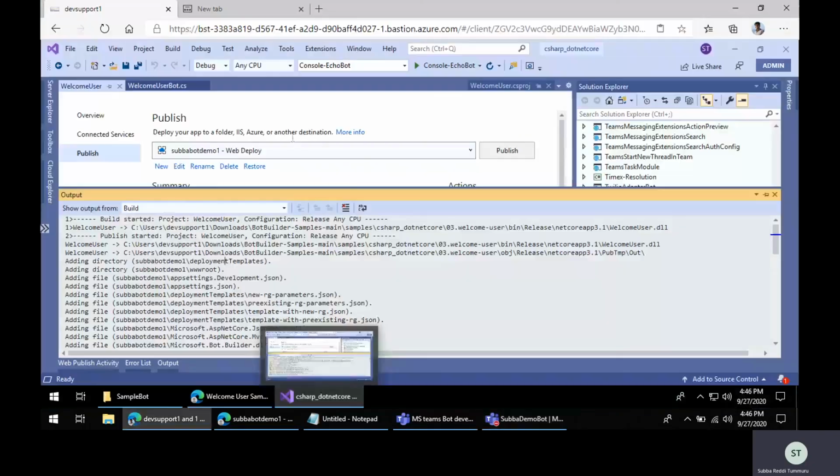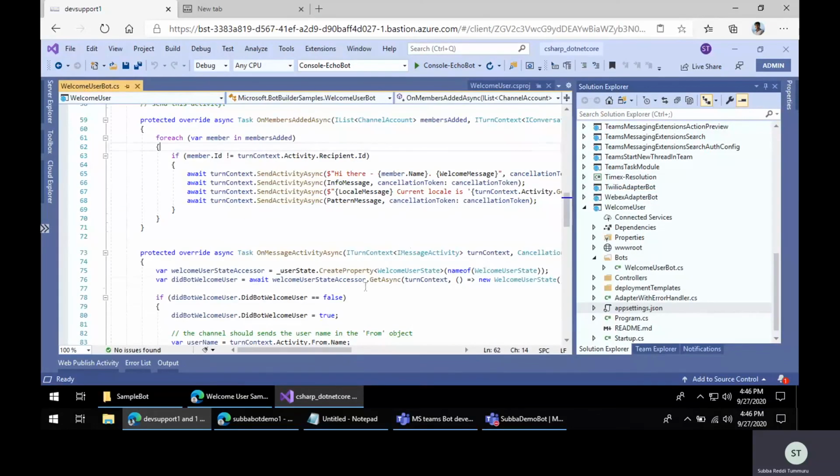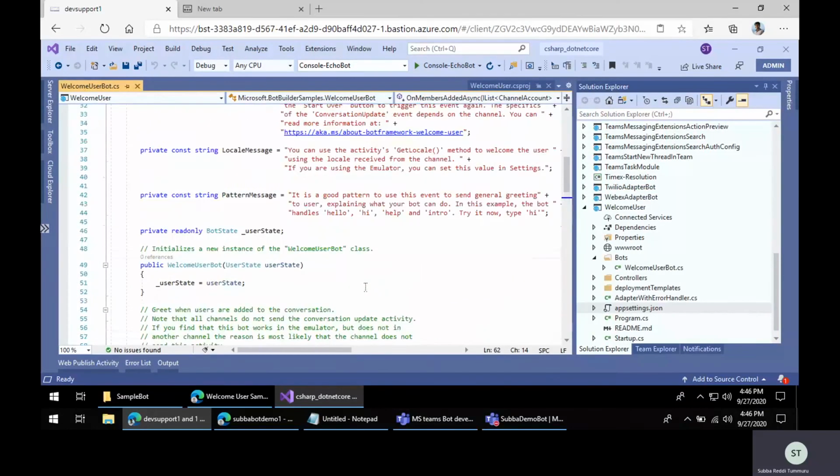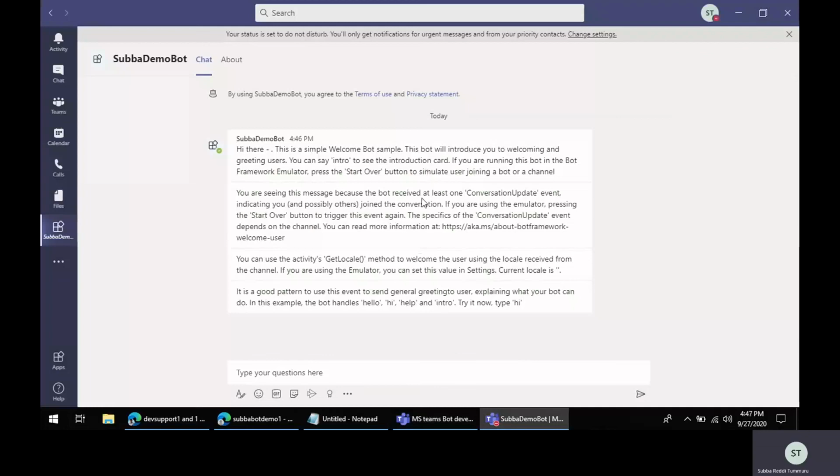So if you go back to your solution, this welcome user bot message is there in the members added method. These are the messages that were sent using that. That's the reason you are able to see all these messages as a welcome message. So this is the overall process to deploy a simple bot into Microsoft Teams.